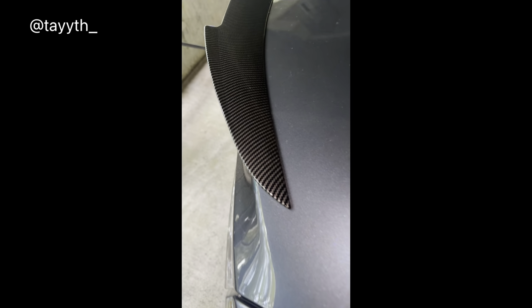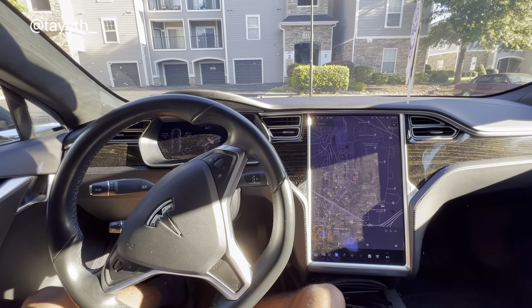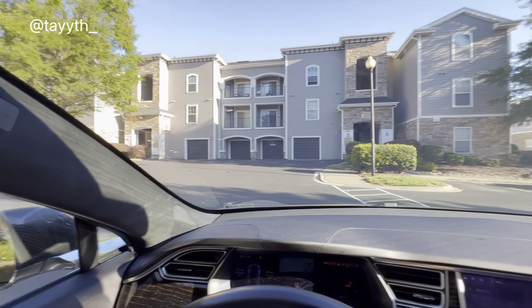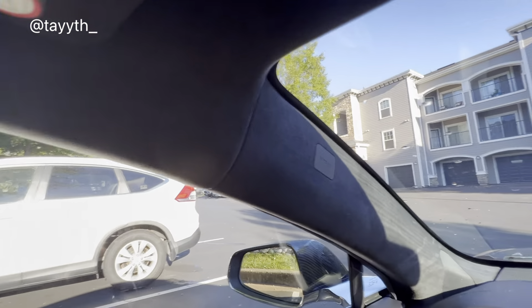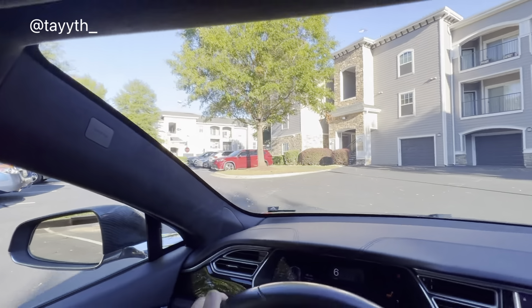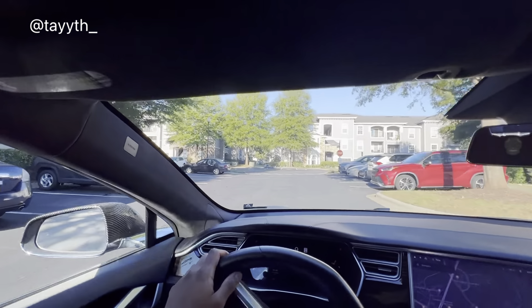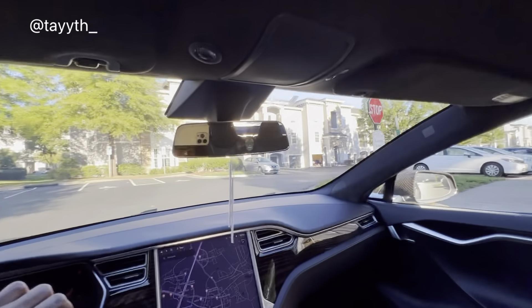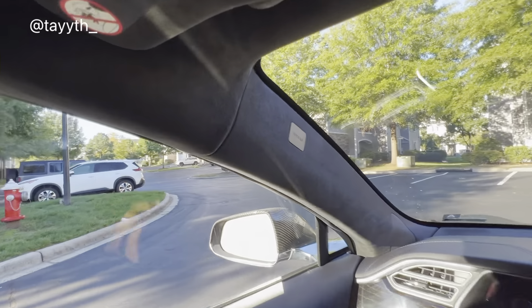As you can see there from the beginning of the clip, I went ahead and got this carbon fiber kit which included the door handles, the back panel piece, the side mirrors, and the spoiler. I believe it was about four or five hundred bucks for the whole kit and it's really dope. It turned out really nice. I think the carbon fiber blends very nicely with this bluish gray that this car is. It's a very strange color — very hard to describe. It's like a grayish blue in a way.